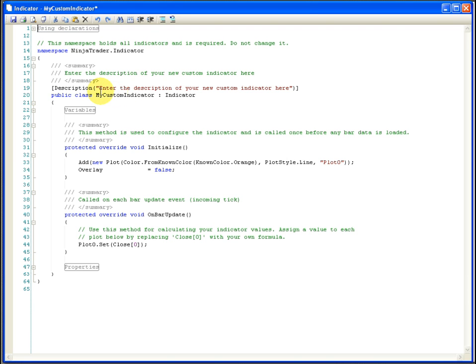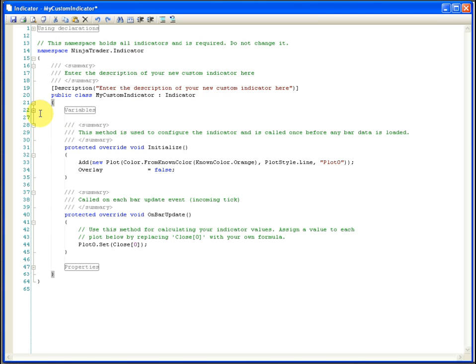So this is the editor environment. Now you'll notice first of all that it is color coded, right? So you've got comments. This is a comment indicator. Those are in green. Keywords are in blue. String literals are in a dark red color here, and so on. So that's the color coding, makes it easier to read the code.